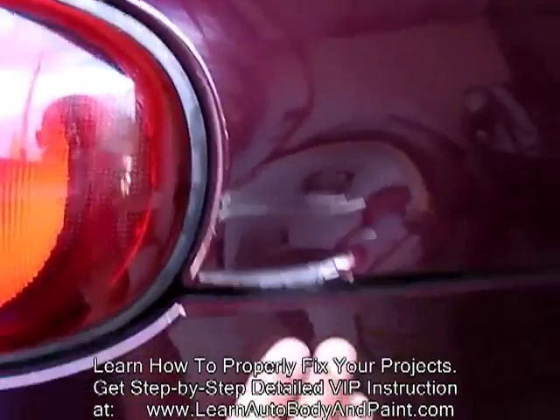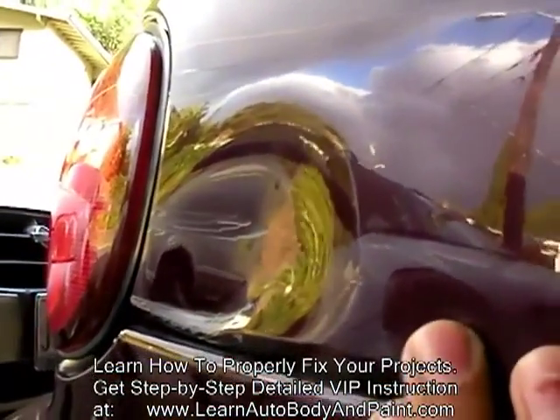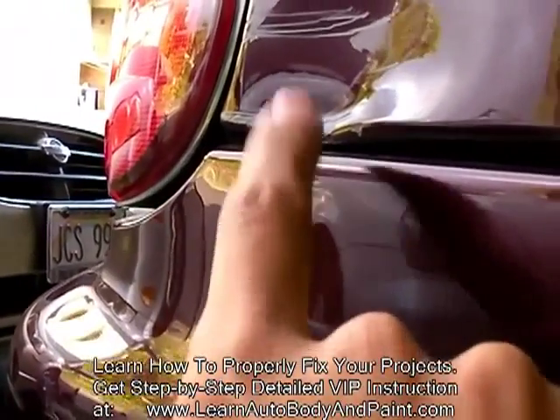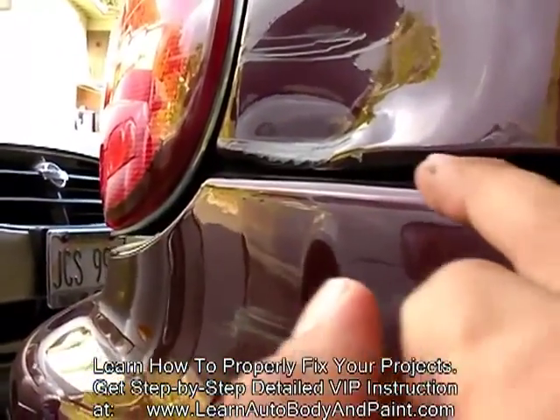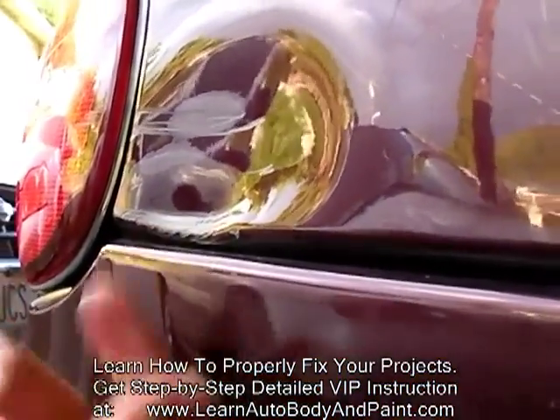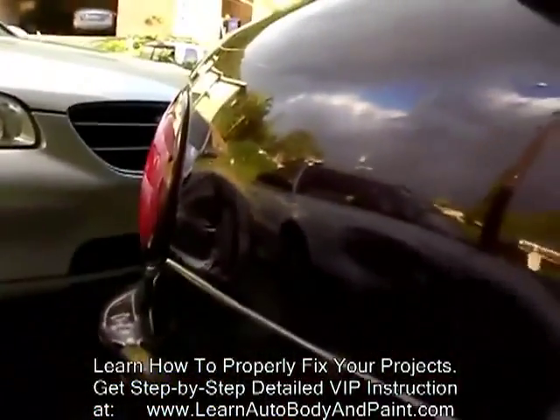We have a little big boo-boo right here. We're going to have to get some welding pins and pull that out. If you do not have a welder, you might be able to tap something like this from the inside — we're going to go ahead and see if we could do that also. But most likely it's a lot easier to just pull this out. You might want to take the cover off so you can hammer this ridge up. Because you see it pushed down — so while pulling this out, you're going to want to hammer under here upwards. We'll get into more of that later.